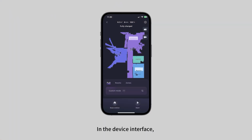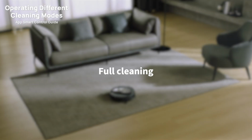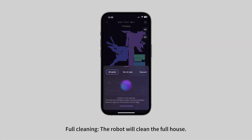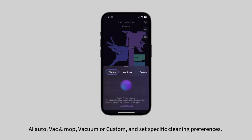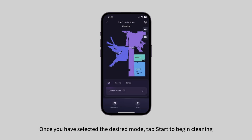In the device interface, you can select the area to be cleaned from the following options: full, rooms, or zones. Full cleaning. The robot will clean the full house. You can select a cleaning mode: AI Auto, Vac and Mop, Vacuum or Custom, and set specific cleaning preferences. Once you've selected the desired mode, tap Start to begin cleaning.